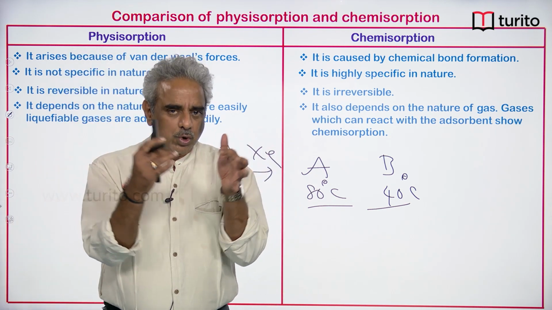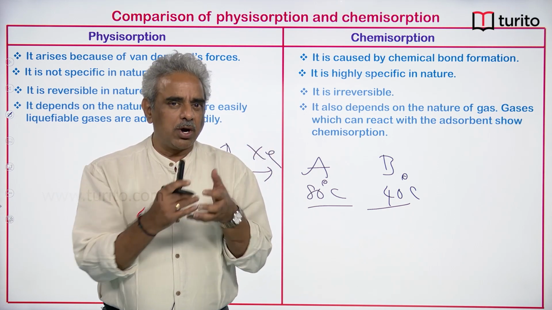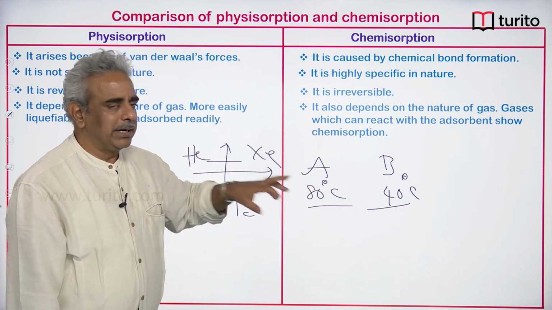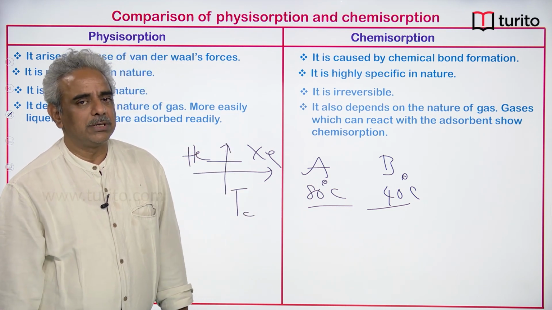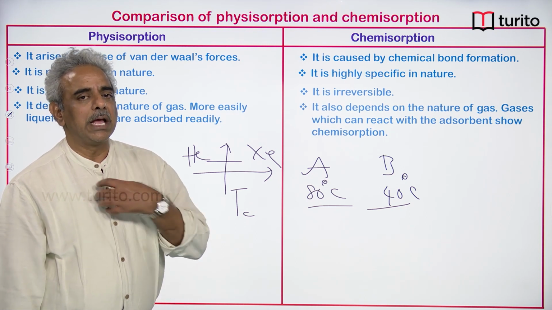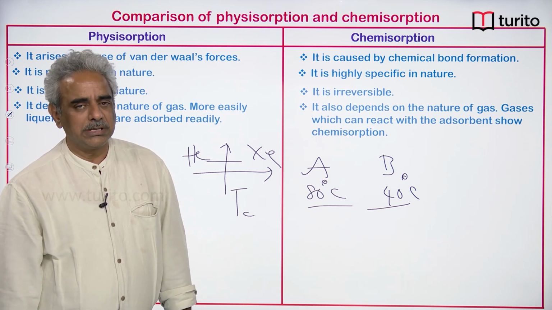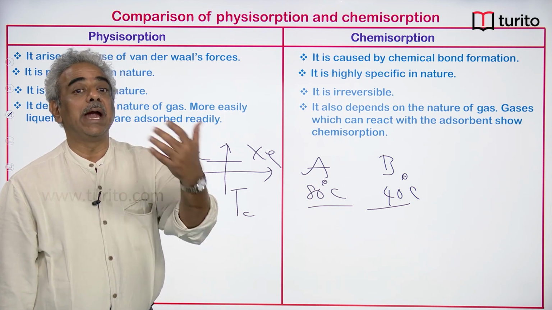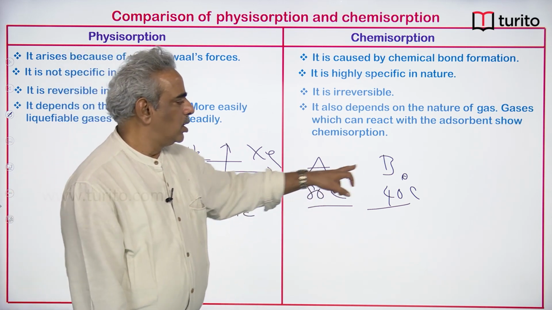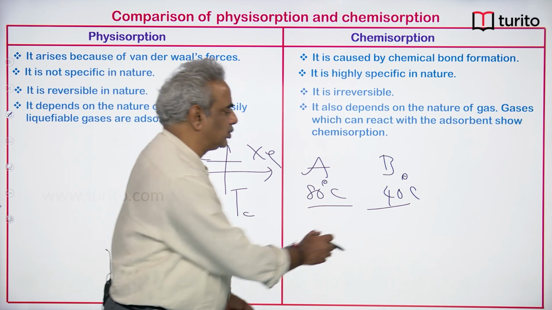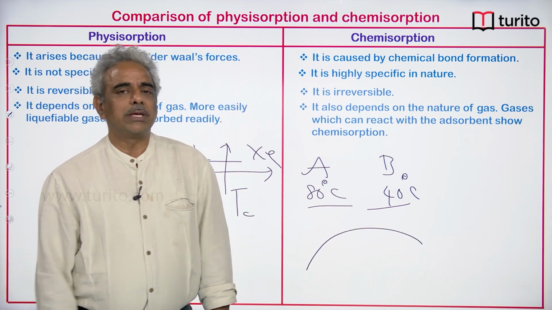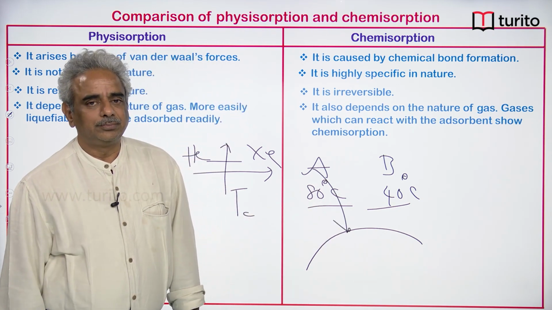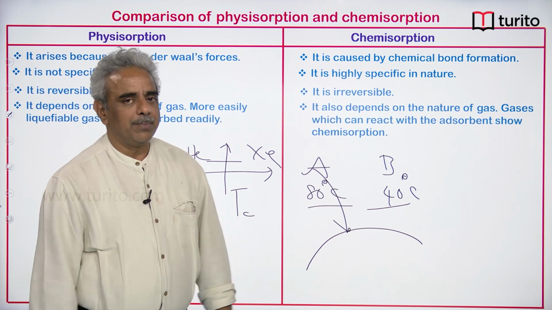Generally a gas which shows a tendency to get condensed means what? It has got ability to form van der Waals forces. So, once a gas can get condensed even at a higher temperature, it shows that the gas has got greater condensing tendency. So, it can get adsorbed on a given surface with greater ease. If you allow both A molecules and B molecules to settle on a particular surface, who has got a greater tendency to get settled? A has got a greater tendency to get settled because A's critical temperature is high.